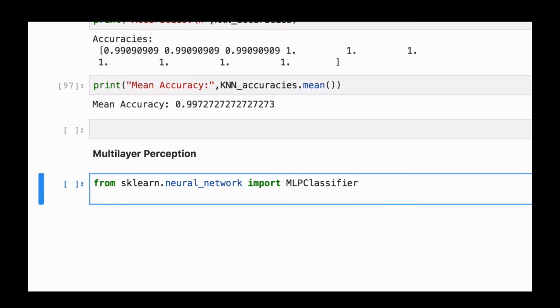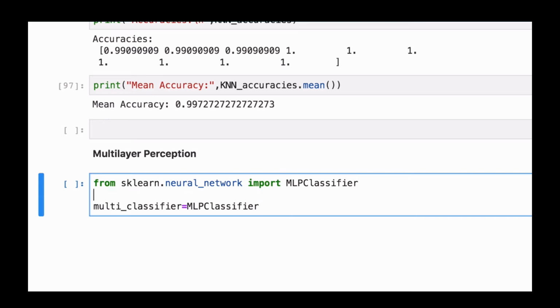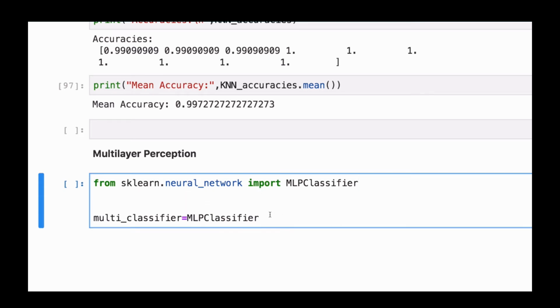That is the multi-layer perceptron classifier, right? Let me initialize it to this multi_classifier, and this is going to be initialized to this. Let me give a bit of space here.